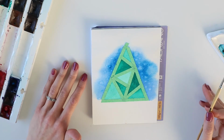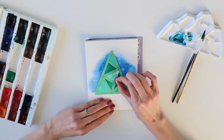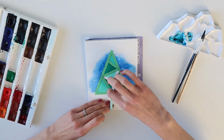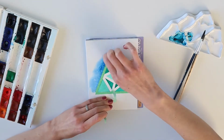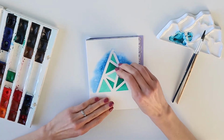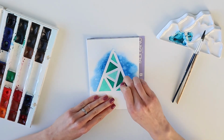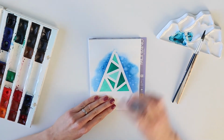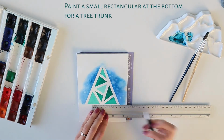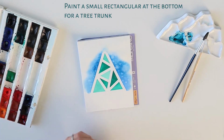Okay, so now it's time to let it dry completely before you can remove the masking tape. Pull it really slowly. If you still have some pencil marks, make sure to erase them, but only if your paint is completely dry. Otherwise, you will smudge it. I also want to add a little suggestion of a tree trunk at the very bottom.